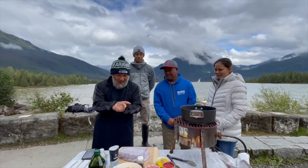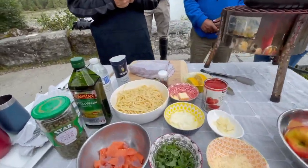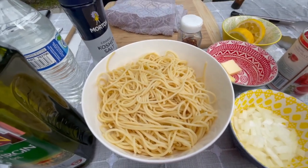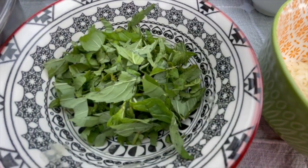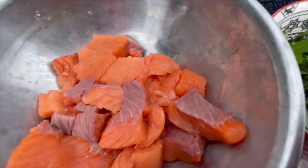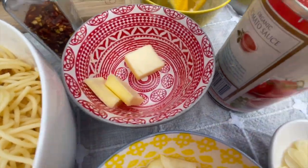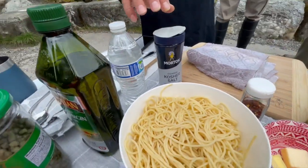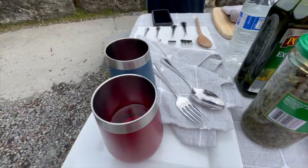All right. Anyway, folks, today we're going to cook some pasta since we caught a lot of salmon. We make a spaghetti con salmone. So the basic is pasta. We should have already the ingredients. We have Parmigiano cheese, we have basil, and then we have the salmon we just caught last night, evening actually. Garlic, yellow onions, butter, tomato sauce, lemon juice, chili flakes, salt, a little bit of water, extra virgin olive oil, and capers. So here we're going to start cooking.